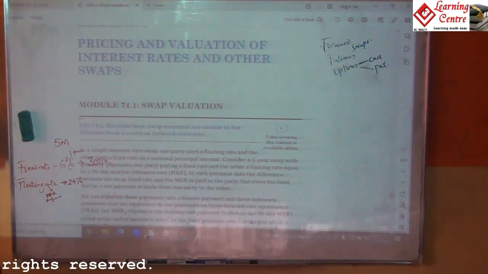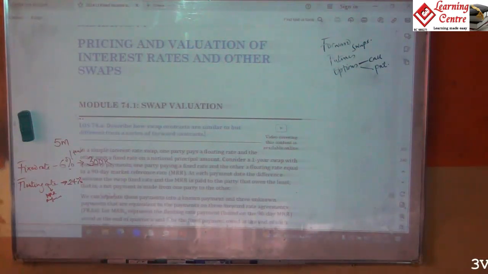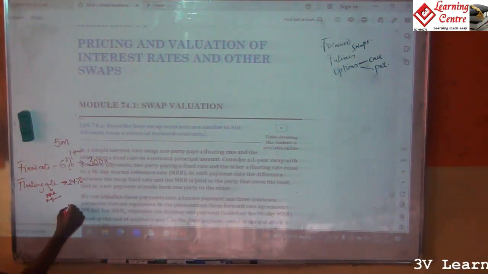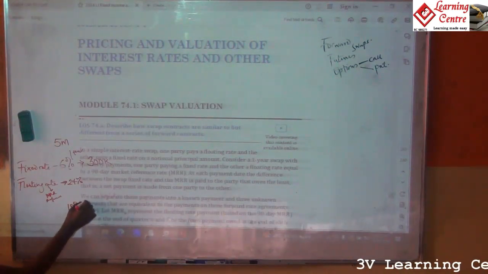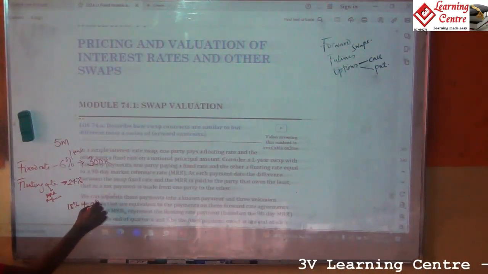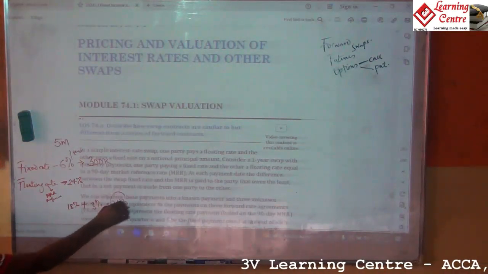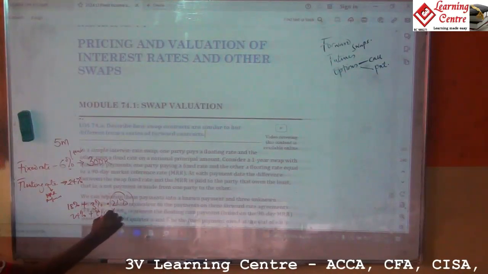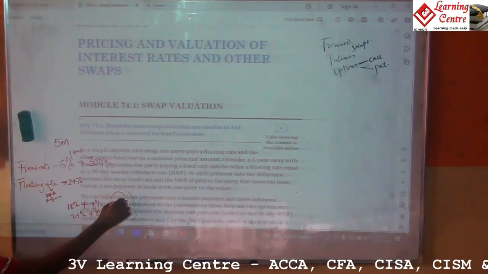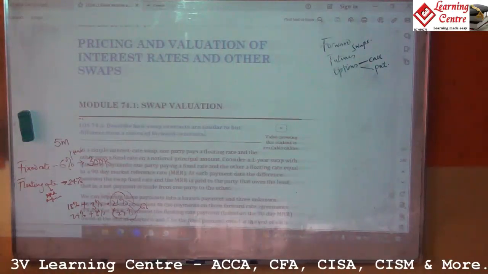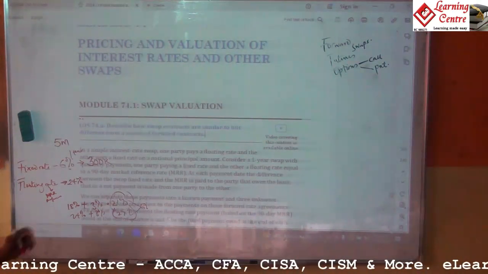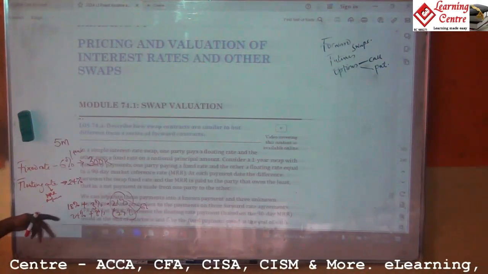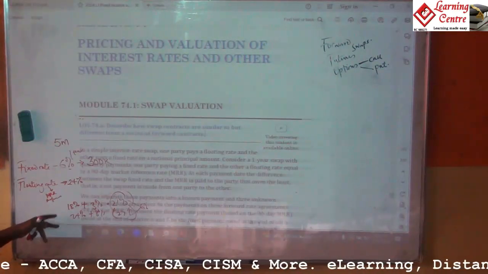if I index anything to this rate, for example, the banks that are giving out loans, banks will be giving loans at MPR plus their margin. So when it was 18%, they will give 18% plus, let's say their margin was 3%. They will now give you 21%. Now the rate has gone to 24, and they are maintaining their margins. They will give you 27%. So this increase of 6% is not their fault. Their margin has remained the same. It is as a result of the index or the reference rate they are using.